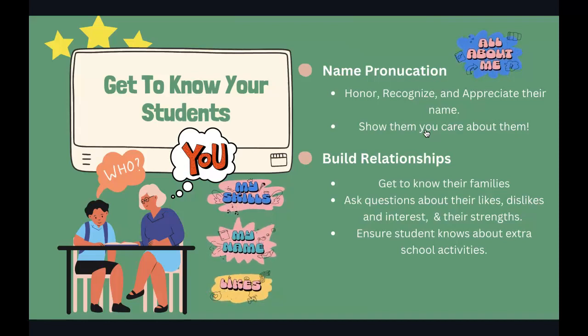We can schedule a meeting to get to know students and their families. Perhaps we'll gather more information about our student through that. The second one is ask questions. Ask students questions about their likes and dislikes, interests and strengths. This will contribute to what resources or materials we decide to incorporate to encourage our students to be active in our studies. Last but not least is ensure students know about extra school activities.